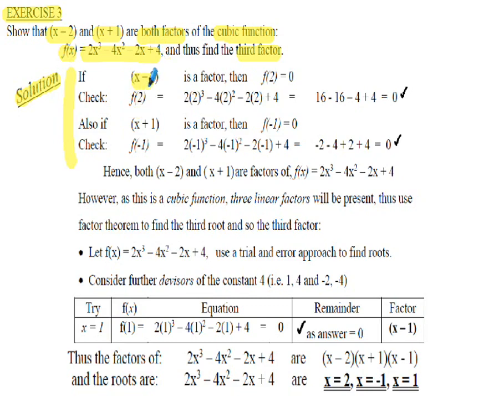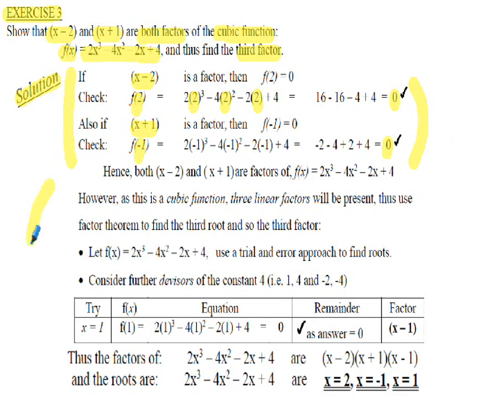So don't forget we'll be using the root. For x minus 2, the root will be positive 2. We simply put that into the above f of x equation and evaluate the remainder. If it comes to 0, then we've found the root. And we do the same for the x plus 1 factor given in the exercise. That will be a root of x equals minus 1. And again, we should show that there will be a remainder of 0. So we've shown that the 2 factors given in the exercise are indeed factors of the cubic expression.